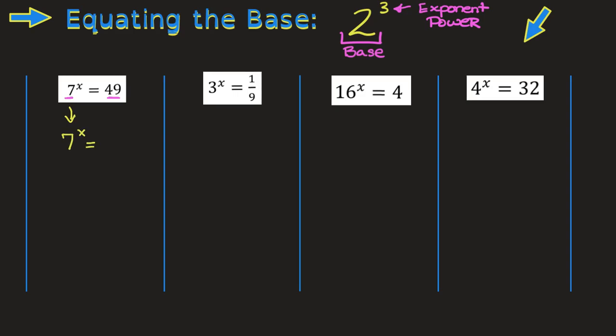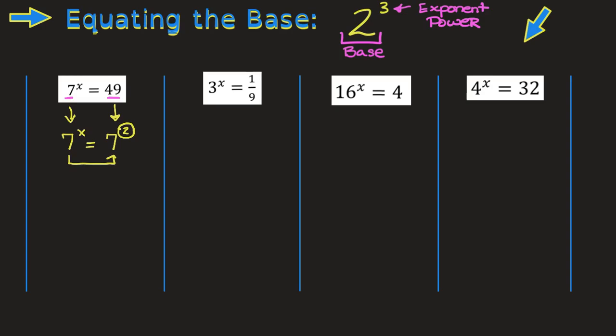and set it equal to a base that matches. So we're going to obviously write 7 again. Is there something that we can use as 7 to the something power that would give us that 49? So we're essentially rewriting 49 as a base of 7 to a certain power. And in this case, we can say, yes, we can put the 2 in our exponent spot, because you know that 7 squared is 49.